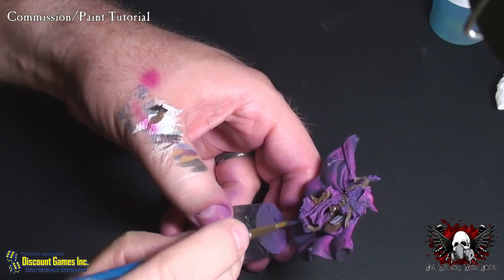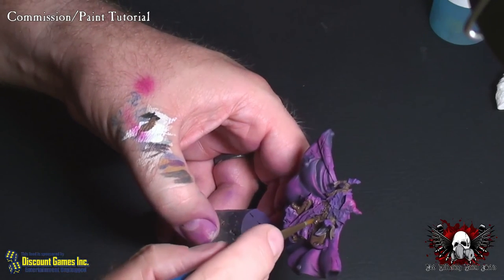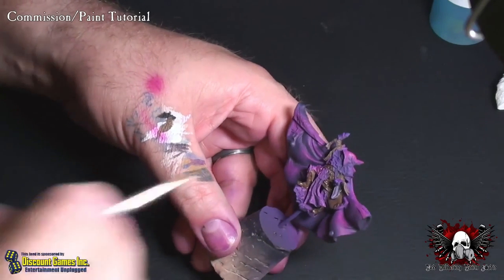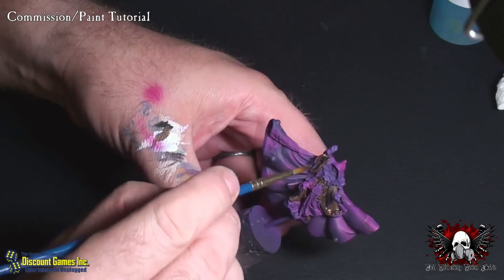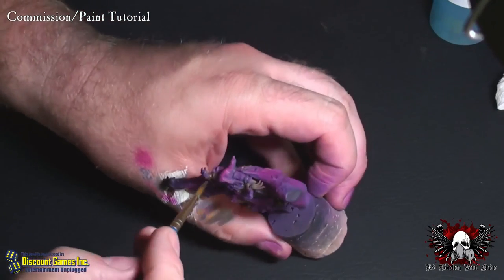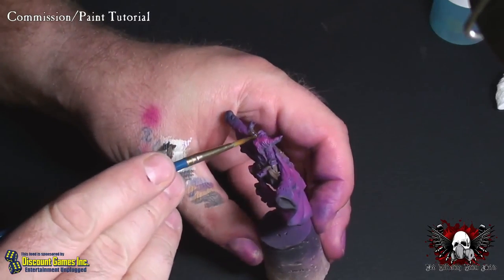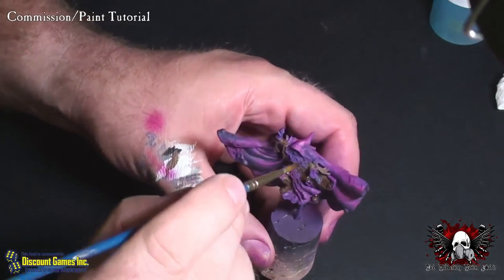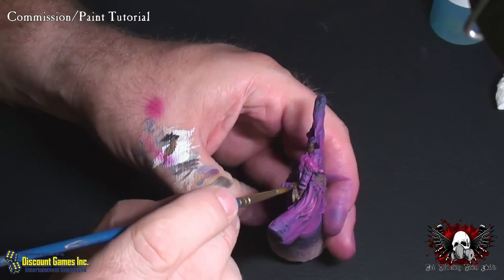And then next time I'm on with you back, Becky, we'll do the stones. I've got some cool ideas in mind for that, so I think that'll look pretty cool. It's probably going to be a little bit of a deviation from the rest of your army, but after talking with you, I think I'm okay with that. But if you want me to run them by you before I do them, I'm happy to do that.